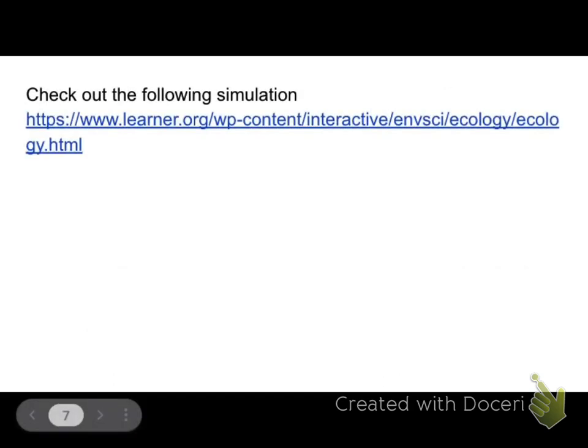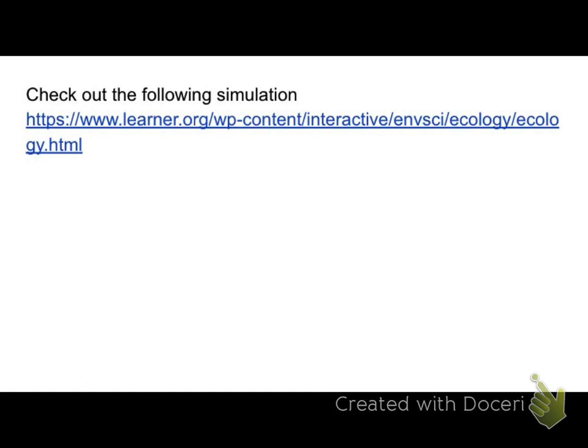What I'd like you to do now is go to this simulation here. If you click on the link, what you're going to see is a little simulation screen where there's a graph at the bottom, and then there's a picture over to the side that shows different colored pixels for different organisms. And then on the top left side, you're going to see a list of organisms, arranged sort of in a food web energy pyramid situation where they have all the producers on the bottom level and then all of the consumers going up levels like you would see on an energy pyramid.